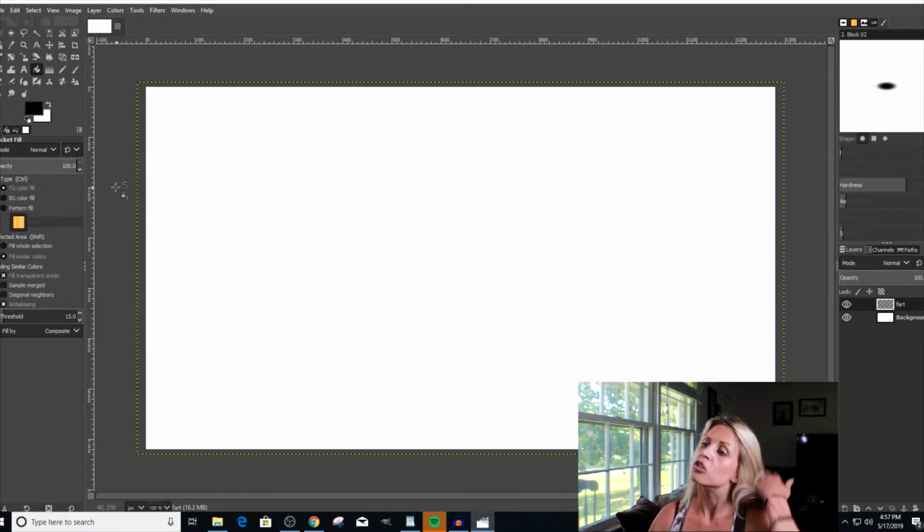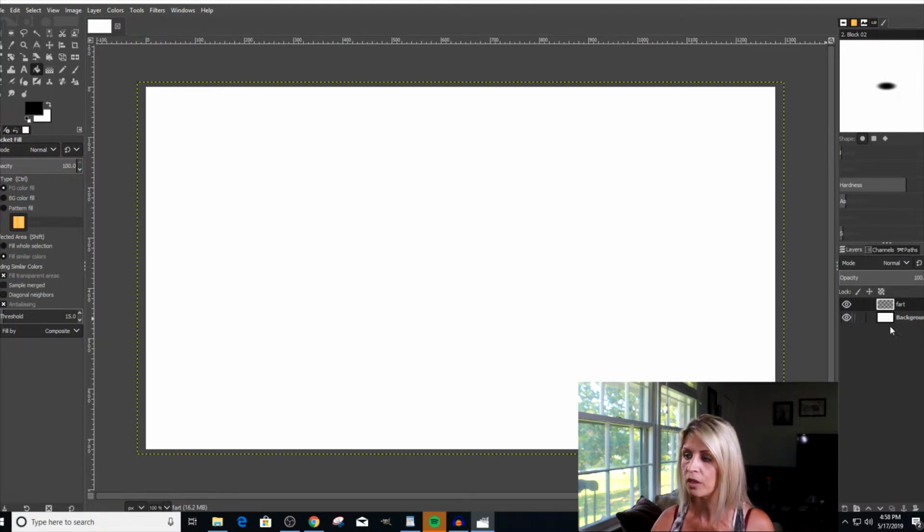So if you don't realise you've moved it and then you do some work, the only way to move it back would be to manually try and move it and make sure you get it right, which is just a pain in the backside. So I do that and I would recommend you do it too. It's just easier, and if you do mess up you can see where your border is.